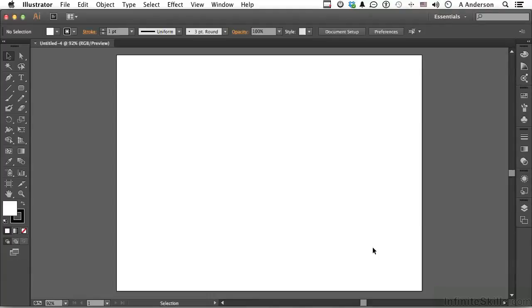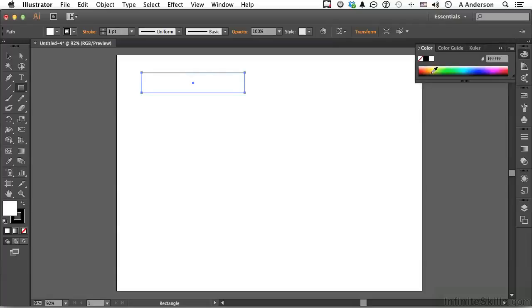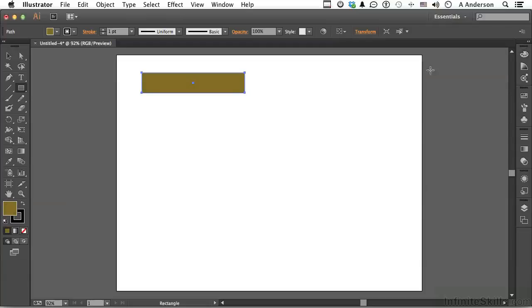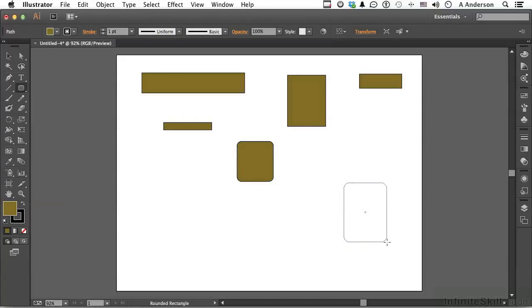Incidentally, when you are working in Preferences, you don't have to have anything open anyway. I just want to show you a couple of things as an example of how some of these preferences work. So what I'm going to do is pick up over here my rectangle tool, and I'm going to draw, surprisingly enough, a rectangle. Let me come over here and give that a color so we can see it just a little bit better. Let me collapse that back out. Again, we'll talk more about this stuff later. And, well, I can draw rectangles or squares all day long. I don't think this is anything surprising to anybody. Let me come over here and change to the rounded rectangle, and again, do one or two more. Isn't this exciting? Bored yet?